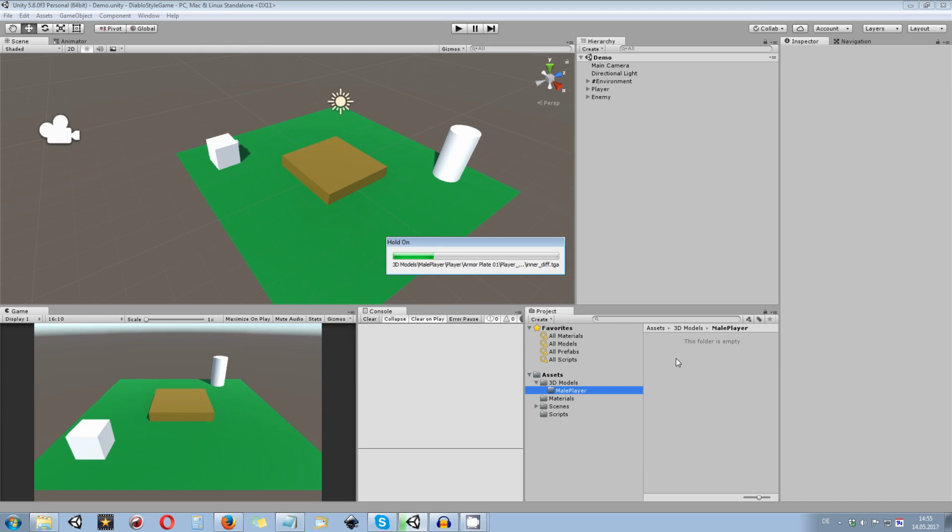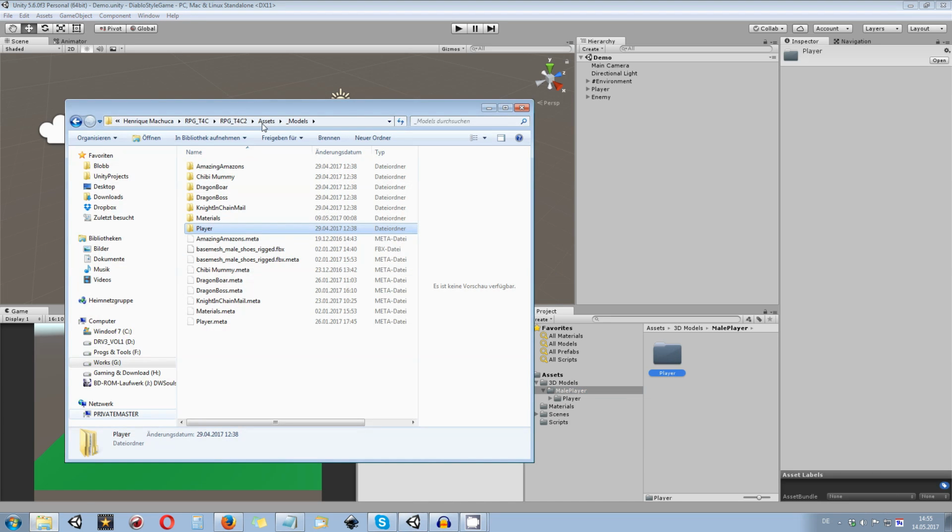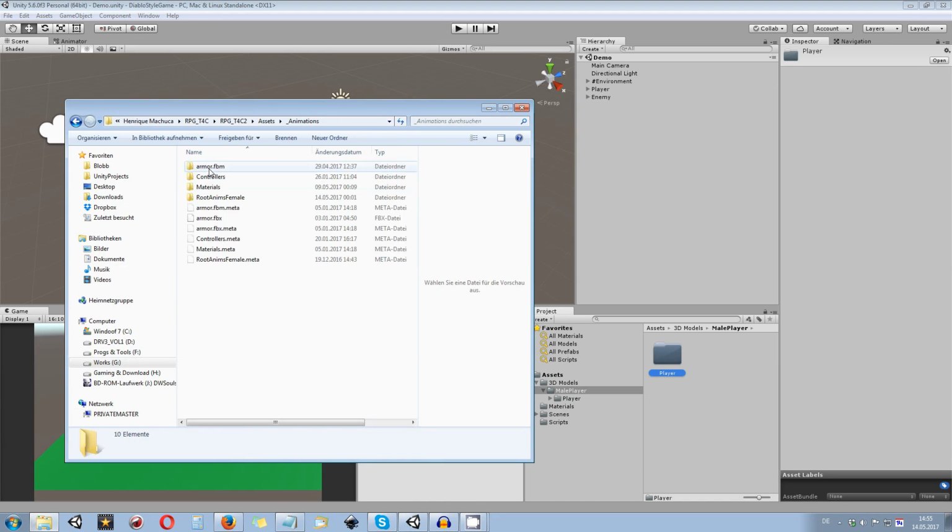Once everything is imported, we need to import another folder structure, which contains all the animations, since this particular model I am going to use has no actual animations. So we need to find a way to get the animations to the player, which are sitting in another folder. I go back to assets, animations, and there is a root anims female folder, and I drag this one in here as well.